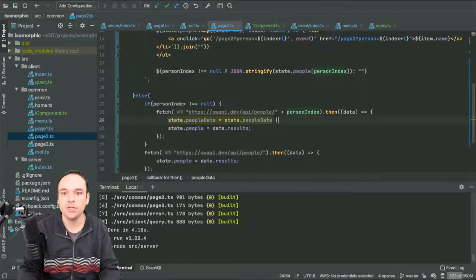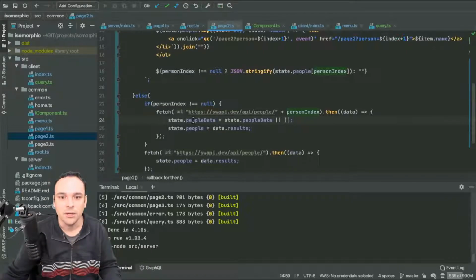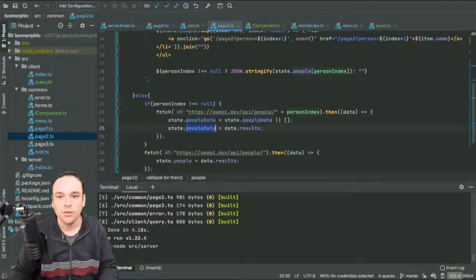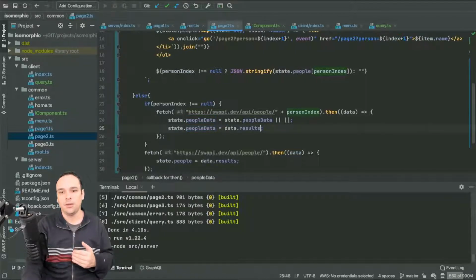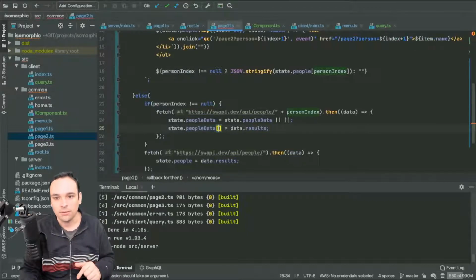I needed to initialize that array to be sure, because it may already be there, or may not. So if it's not there, initialize that array, and then inject that data, but at the correct index.